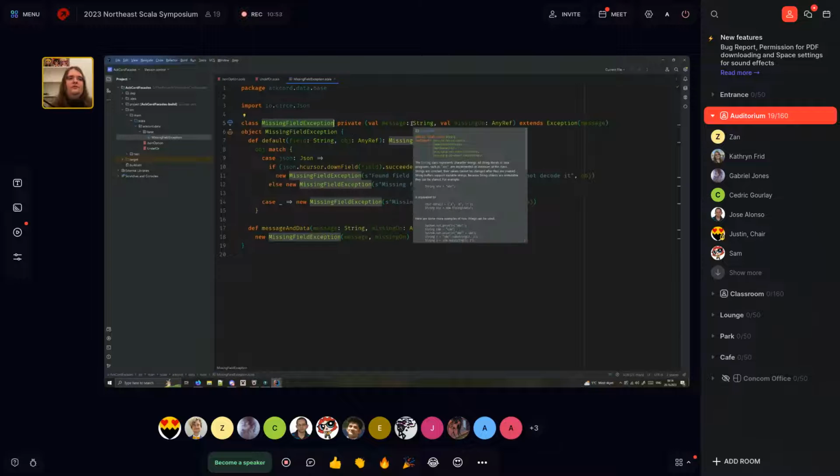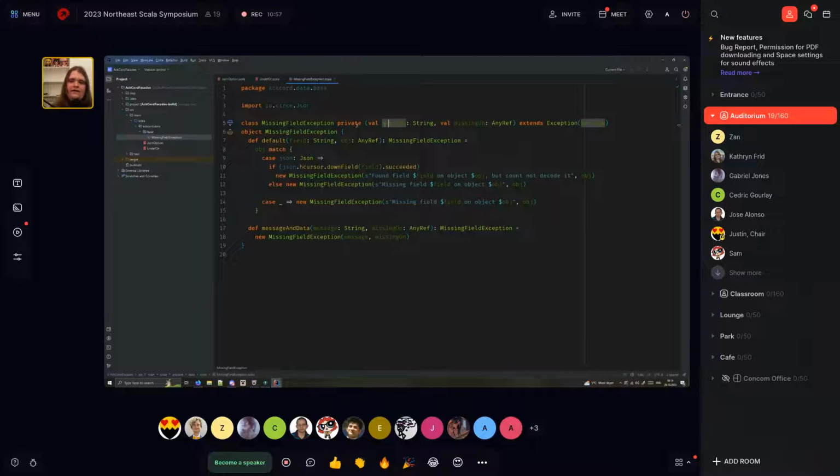Yes, MissingFieldException, to make it easier to work with, has a more detailed description about what went wrong, which we construct with this default constructor here. Normally a field is either missing or could not be decoded.